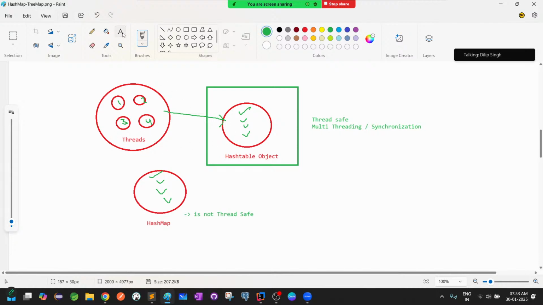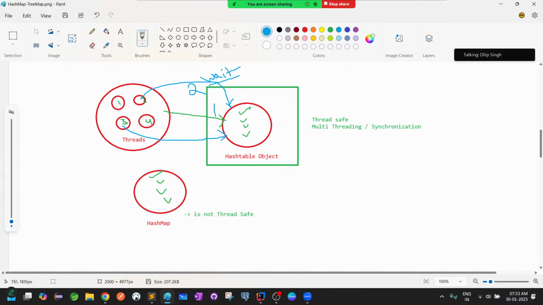That means a thread will execute, first one thread will be allowed. If a second thread tries to come and access the same hash table object, since the first thread is already working on the hash table, it will not be allowed to operate directly on the hash table. It will move to the wait position. Similarly, the third also needs multitasking.